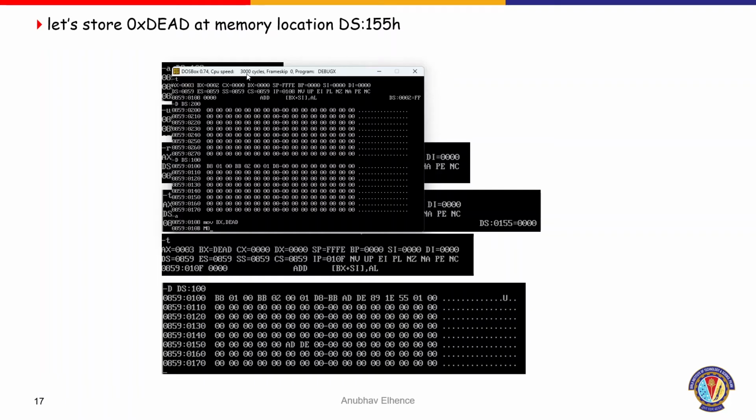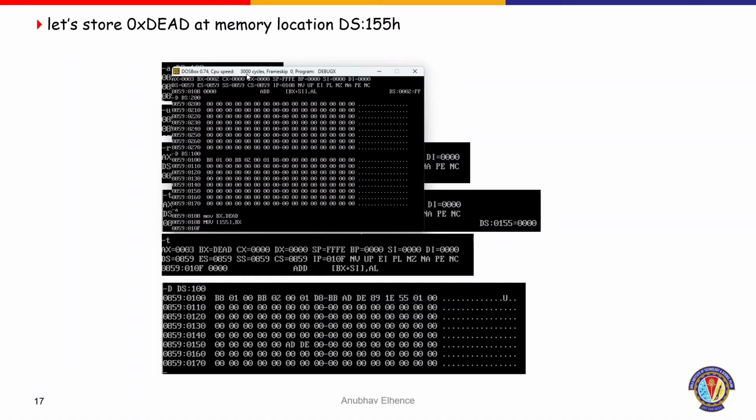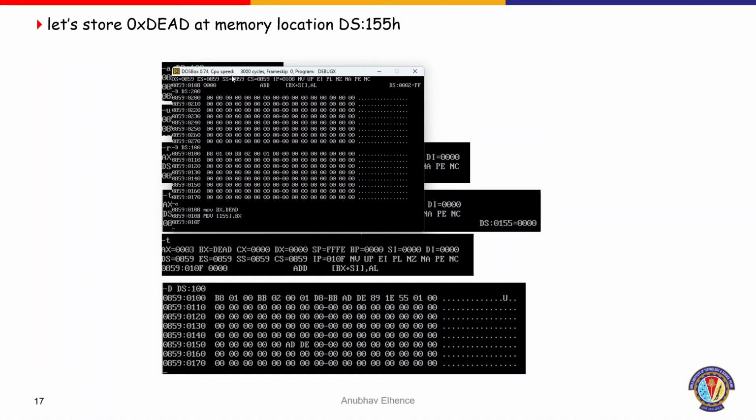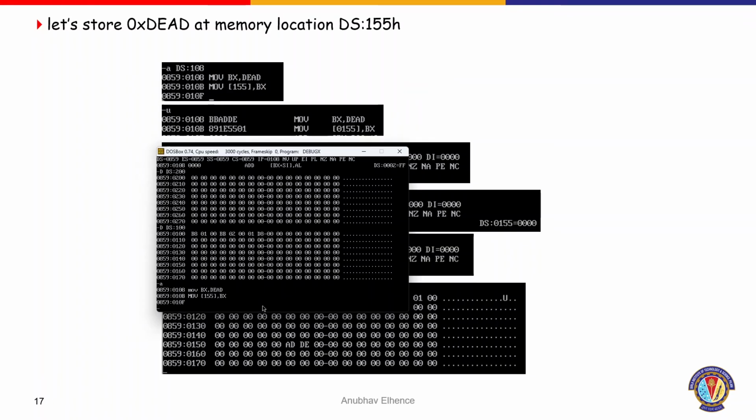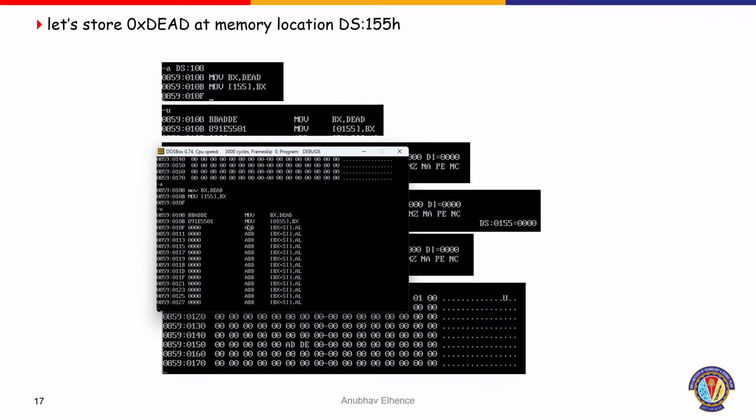Once you've done that, at the memory location 155, you can copy the contents of the register BX, and that is it. Let's see through the U command that the byte equivalent would be BB ADDE. ADDE is dead stored in the little endian format.